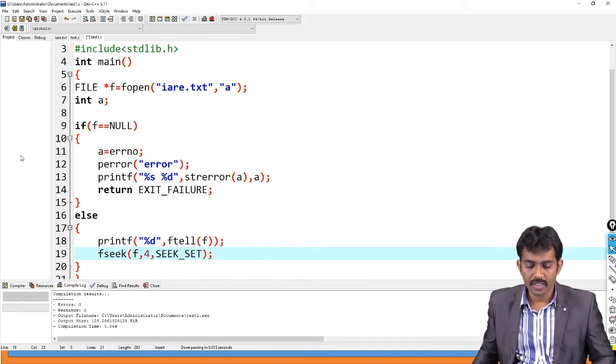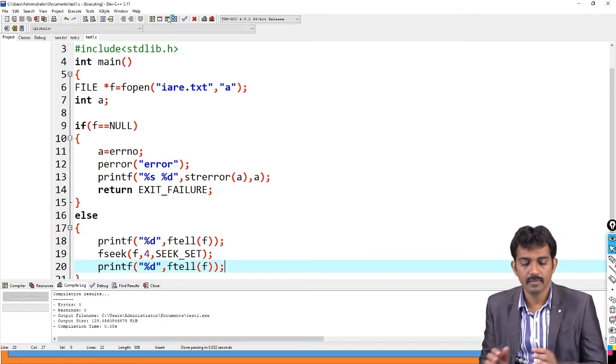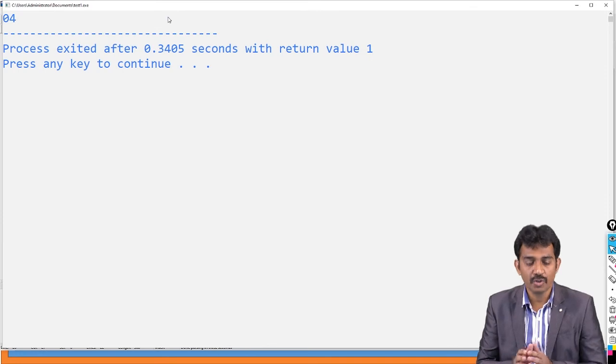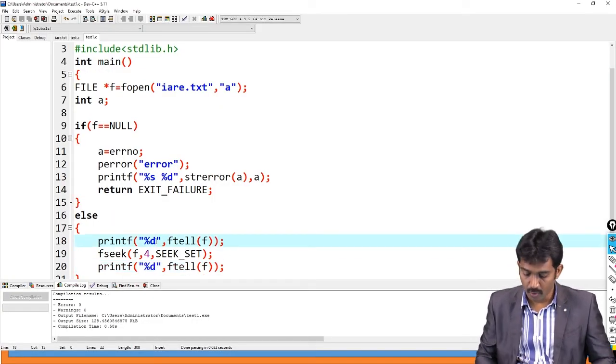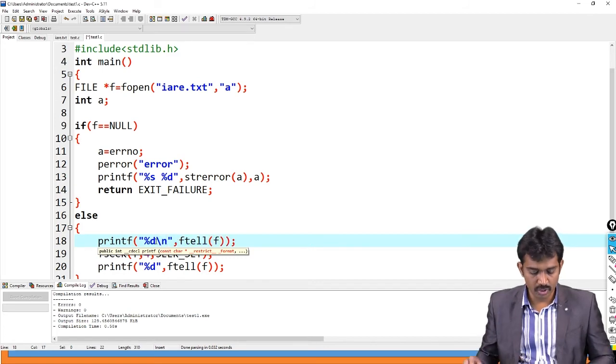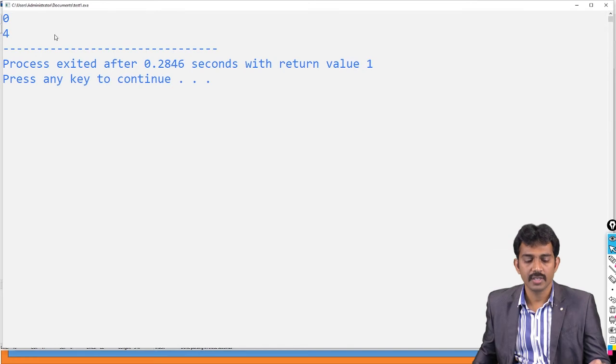Then after this, you just print your ftell value. If you run this code, see 0, 4. The reason is it moves 4 bytes of the data. See 0 and 4. Is this clear?